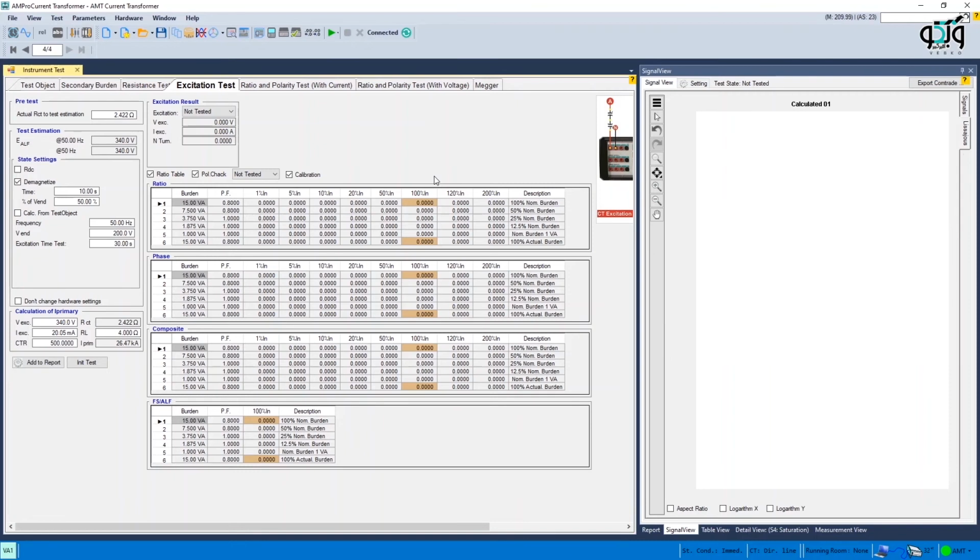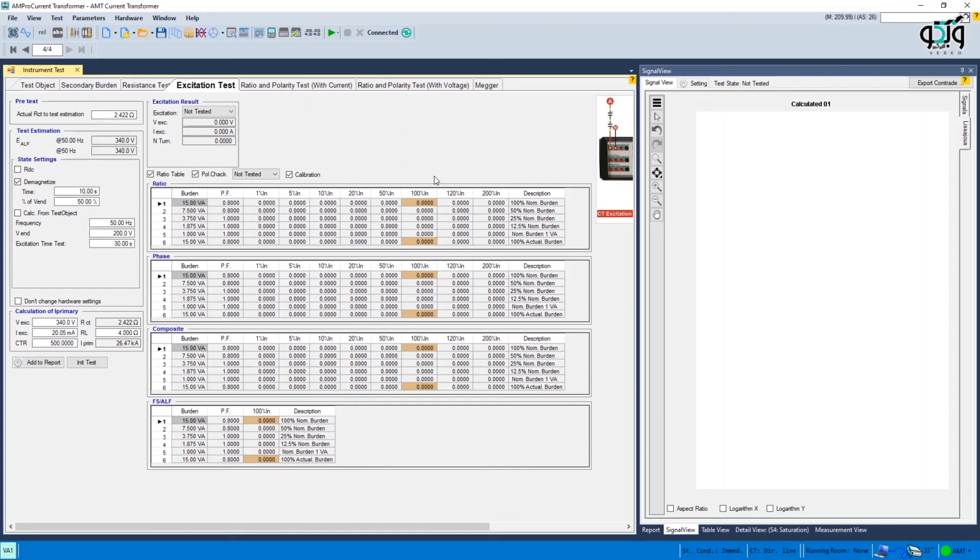Since the current loaded from the device can be viewed at any moment, the voltage of the device to create the 7 volt parallel branch is obtained. The mentioned process is repeated for all cells of this table, and the turns ratio error, phase displacement, composite error, and ALF are calculated for different burdens.